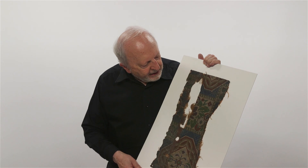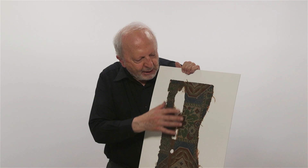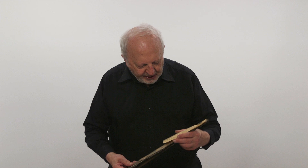An inlaid linoleum will have the design passing right into the thickness of it. Otherwise, at first they would have a painted pattern on the face, and the painted pattern would tend to wear off. And you'll find linoleum often not on the whole floor, but underneath the edges of cupboards and doorways, and this is the sort of thing you find where it's been preserved when everything else has been pulled out.